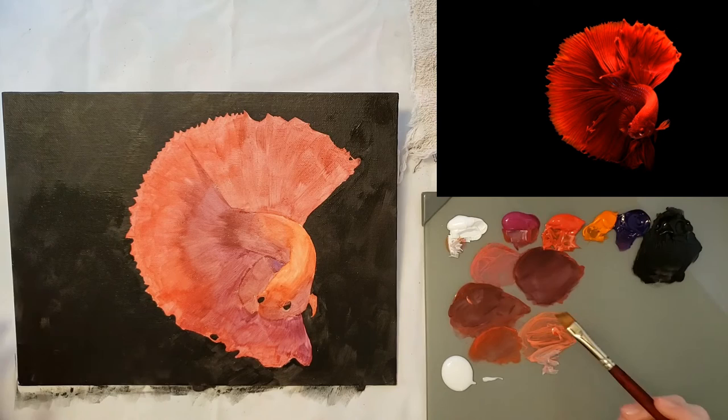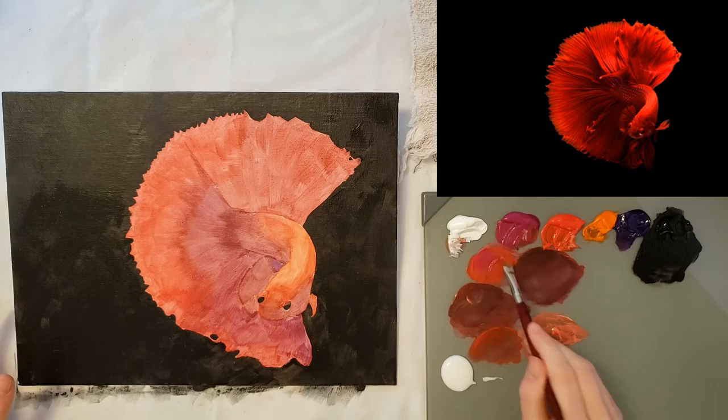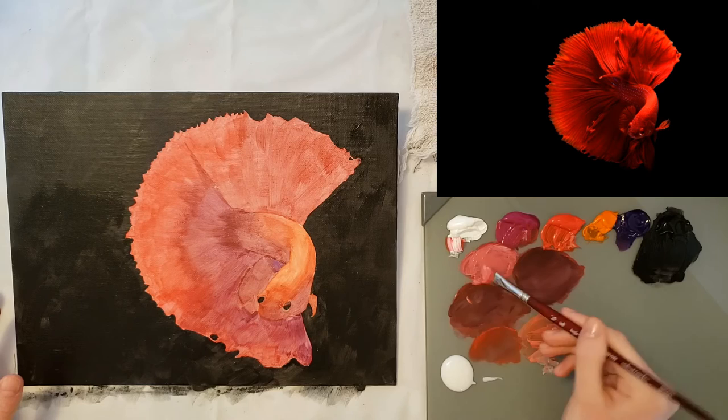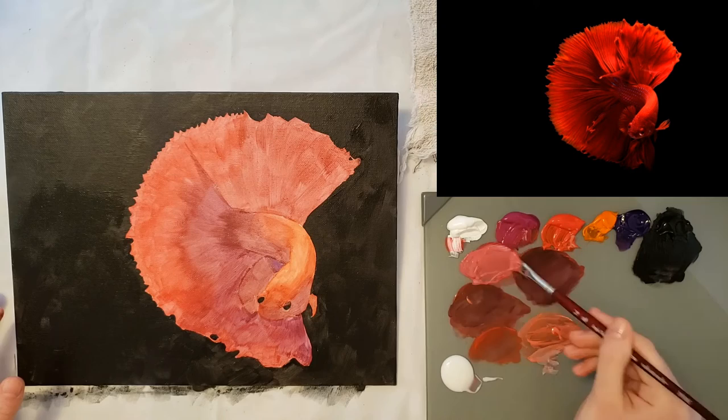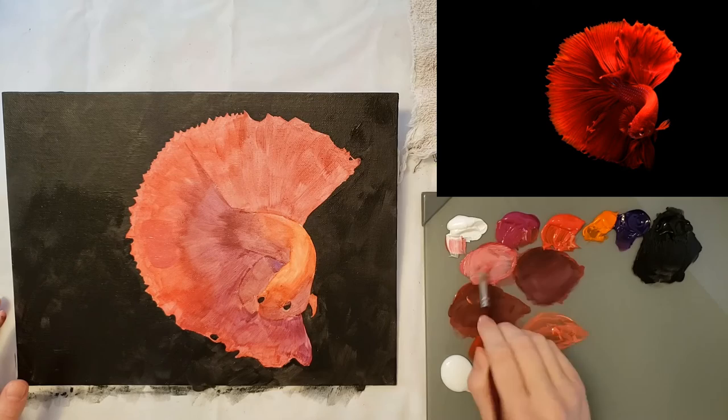And I'm going to take the red and the pink. Got more pink than I do red. And I'm going to add some white to it, and some glazing medium, and put that right there. I need a little bit more white. It's a little lighter than that. So it's kind of like a pink color, really.